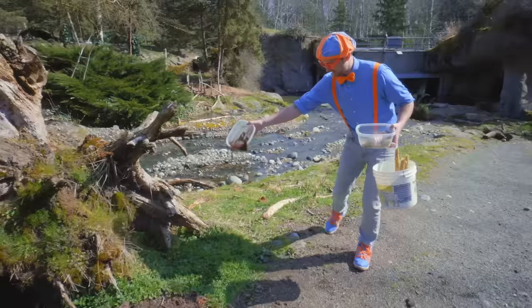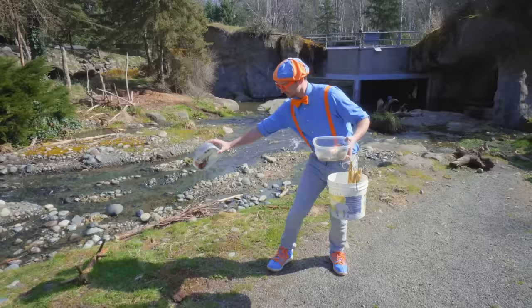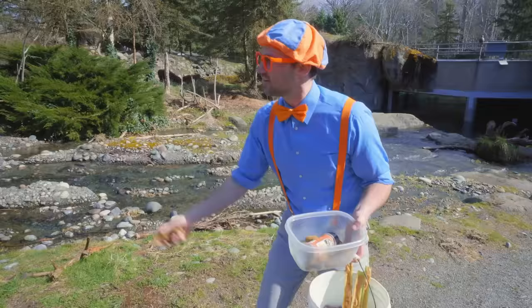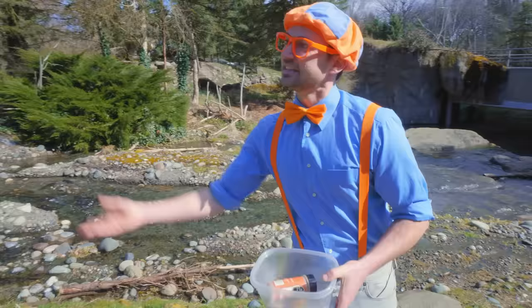Okay, how about right here? Yeah, there we go. Oh, and maybe some right here. There we go. All right. Let's put this right here, and we will definitely grab that before we leave. Okay, look at these. These are biscuits. Yeah, this grizzly bear loves these biscuits. So I'll just try and put some around here. Ooh, there we go. All right, let me throw some to give it a nice pat.